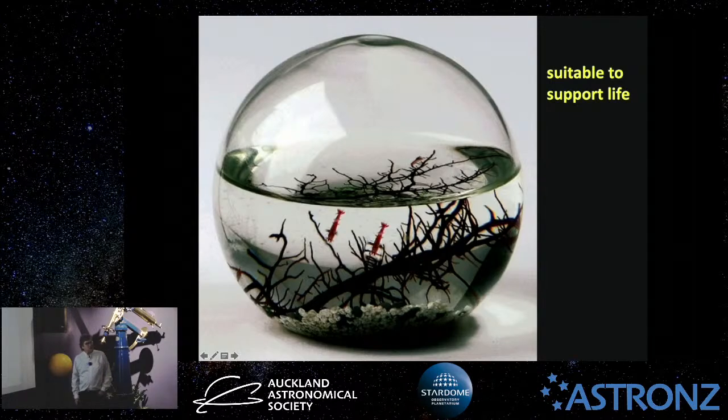So NASA is very interested in this type of thing because we would like to not only go to Mars, we'd like to go to Venus and Mercury and Jupiter and Europa and Titan. And eventually with human beings. And to do that, you have to have some type of giant version of this, which has nutrient cycles that go around and you can control it. As a matter of fact, there's a place in Arizona called Biosphere 2 where they're trying to do this on a much bigger scale on the Earth. But anyway, that's just for the suitability to support life. Notice they're not even considering the origin of life. They're just putting in life to make the smallest possible ecosystem that things go round and round in.